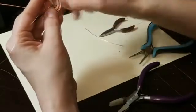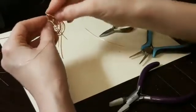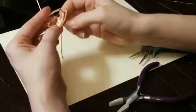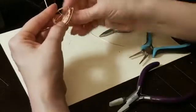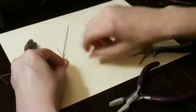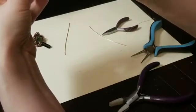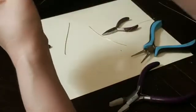So once I have this exactly where I want it, which is going to take a second because I am fighting this piece of wire that is actually just a little bit too long. There we go. Once I have it where I want it here, I will go around to the back and actually connect it to the frame. And that's just going to be sliding it between, I'm trying to get this so you can see it, your wire that you've been weaving and the frame, and just wrapping it several times around the frame to hold it tight on there.